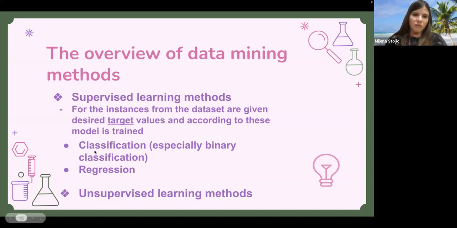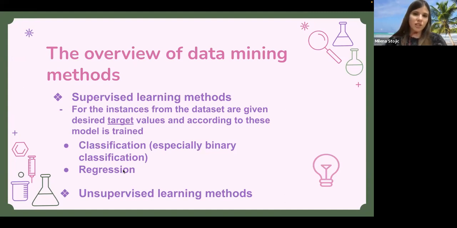The only difference between classification and regression: in classification, you predict the class, the category of some instance. When you have binary classification, you predict one of two potential classes. In our case, the classes are whether the patient has heart disease or not: 0 if the patient does not have heart disease, or 1 if the patient has heart disease.